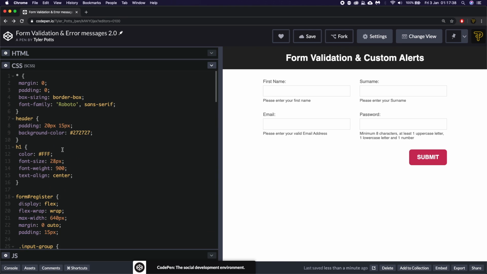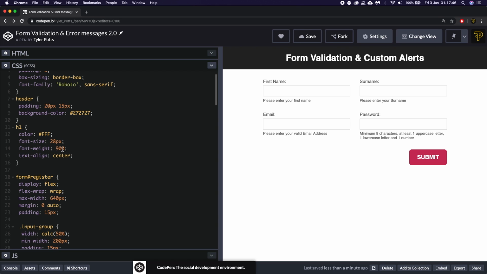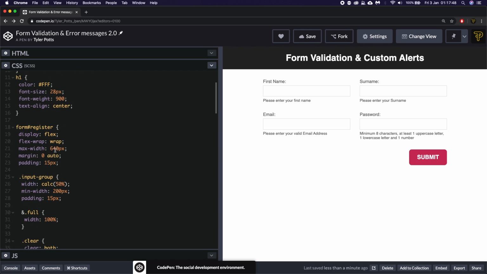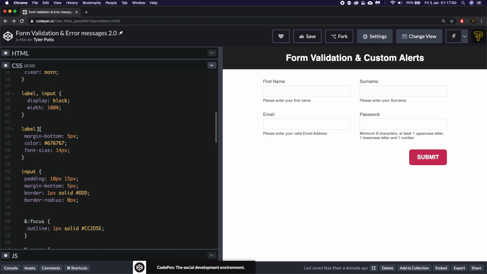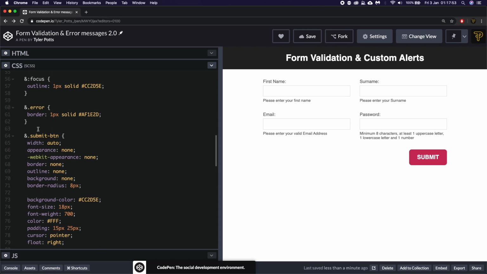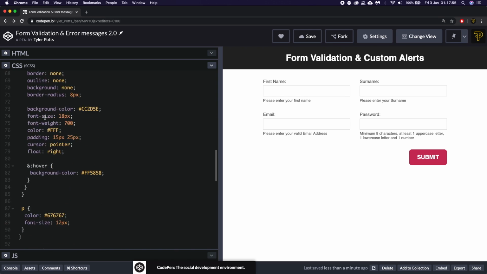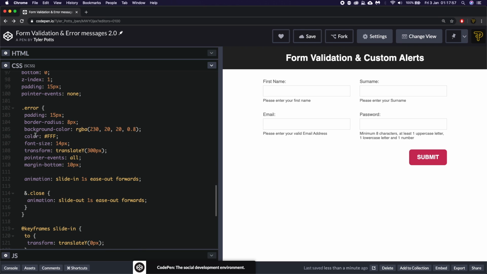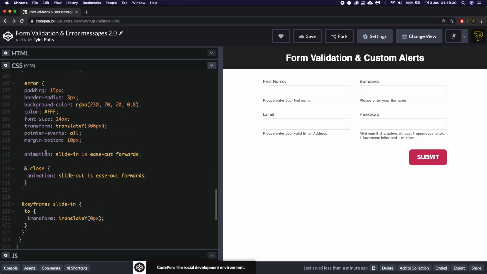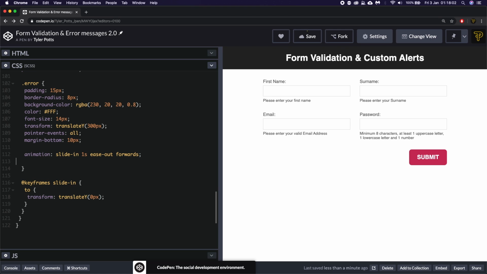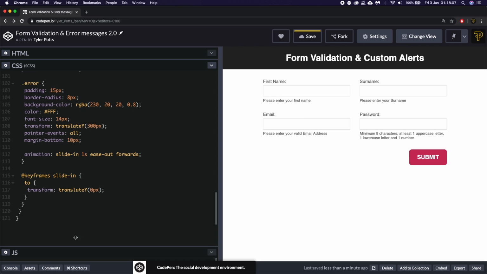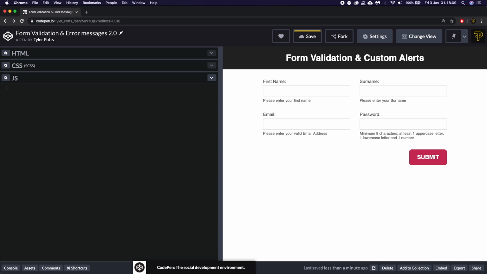So in the Sass, again, this CodePen is public, so you guys can come and check this out. I'll have the link in the description, so if you want to check any of this out beforehand, then please do. So we've got all this, and basically this is just basic styling. The only thing you really need to know is the errors. So up here, the error actually animates in, and we're not even going to use the close, we're just going to cut it out, so it just slides in to make it a bit nicer, but that's it. The rest of it is just nothing to do with it. So without further ado, let's get on with the form validation.